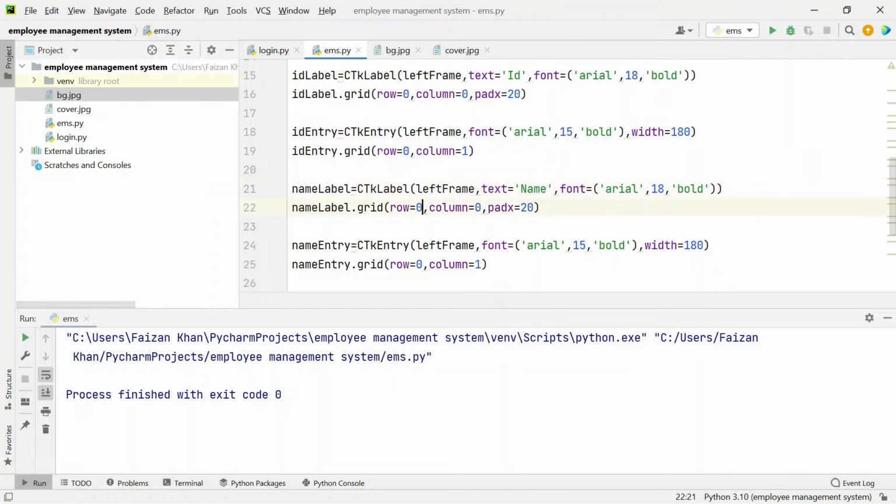Okay, row value will change here. So name label has to be just below the ID label. So ID label is at row 0, so name label will be at row 1. Column will be 0 only. Then its entry field will also be at row 1, because name label and name entry have to be at the same row.